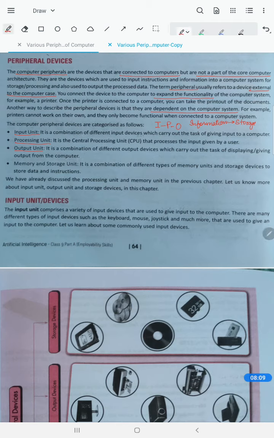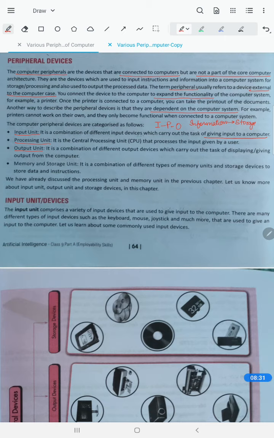Now we will see how they usually work. So first one is input unit. As the name suggests, it is used to input data into the computer. So it does the work of giving input to a computer.